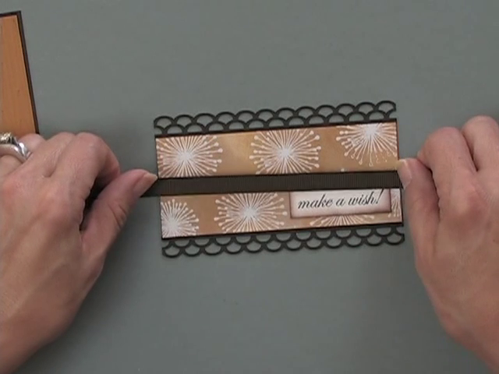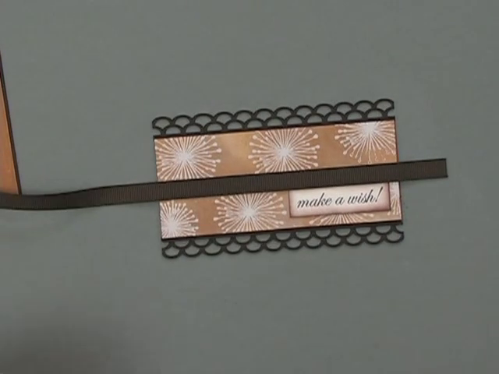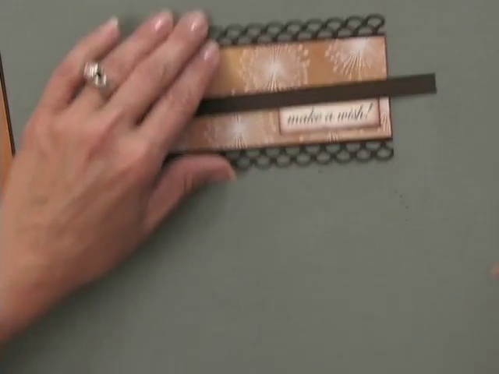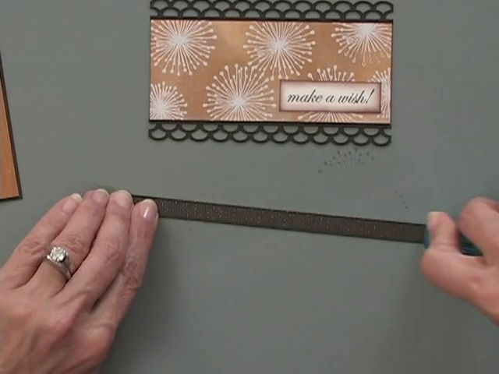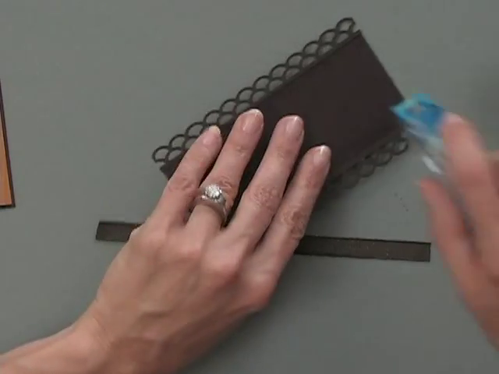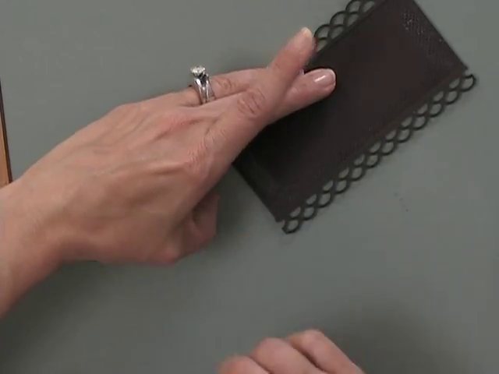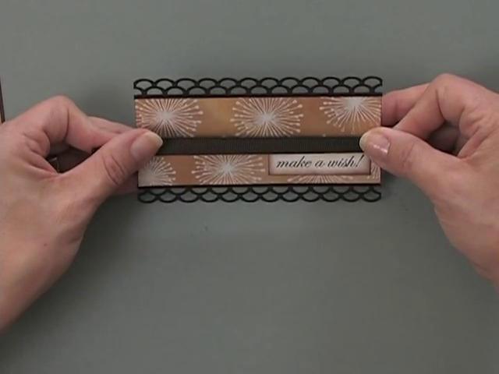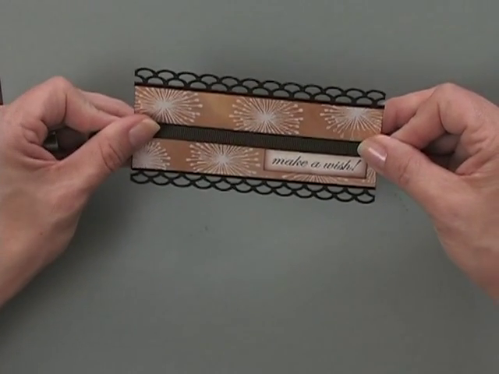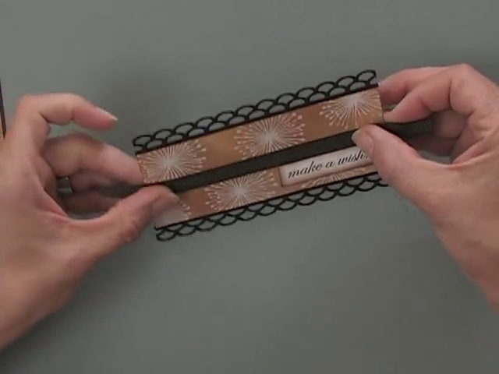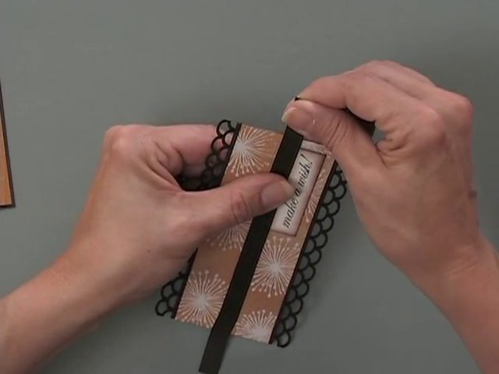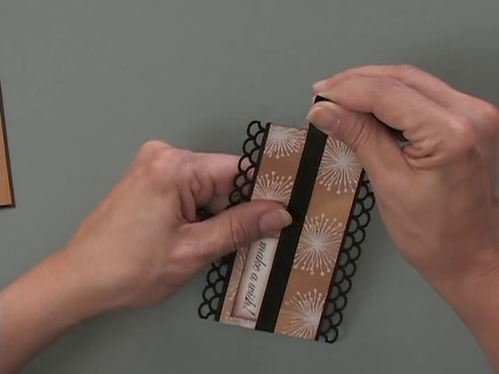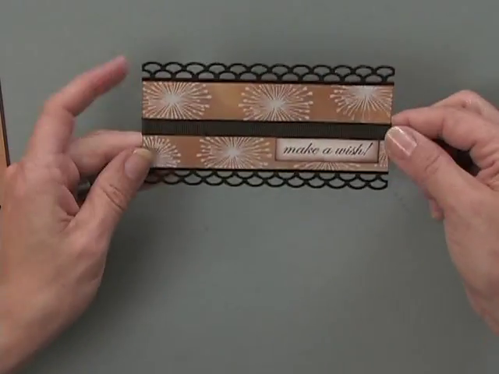So this is going to get attached with a little bit of mono-adhesive. And then I'm going to cut a little strip of this dark chocolate ribbon. Just let it carry over on the edge because I'm going to fold it around the back. I like to actually put some adhesive right on the ribbon too. Just so that it sticks down nicely on the front. I'll add a little bit of mono-adhesive on each side there. So once I get everything into place, I don't have to pick up the adhesive again. I'm just going to cover up the very top of that Make-A-Wish greeting. And you can straighten out your ribbon. This mono-dot adhesive is very forgiving. So if it's not perfect right away, you can play with it a little bit before it becomes permanent.